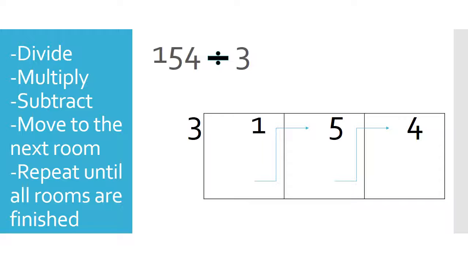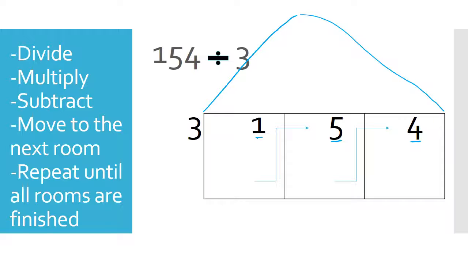We've got 154 divided by 3. The first number always goes in the house. So if we think about this as a little house, 154 is split up in this house with one number in each room, okay? So what we're going to do is divide each room separately. We thought that might help you understand how we split up a number in order to do long division. So it's going to be the same start to the problem.